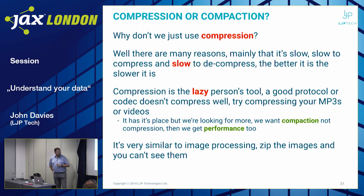However, if we use compaction, compaction is different from compression. If we compress something, we effectively jumble everything up, and everything has to be decompressed to be able to search it. You can compress individual fields, which is one way of doing it, but then if you compress A, B, C, you don't get much efficiency out of it. We've got a lot of small bits of data, so the bigger the thing that you compress, the more efficiency you get out of it, but then the more you have to uncompress in order to be able to read it.